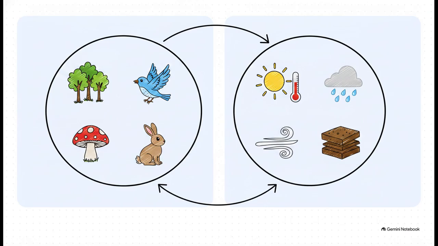If we want to understand biomes, we have to look at the ecosystem level. An ecosystem basically takes the biological community, so all those interacting living things we just talked about, which we call biotic factors, and combines them with the abiotic or non-living components of the area. Abiotic factors are things like the air, water, soil, temperature, and rainfall. On a massive global scale, variations in these abiotic factors are exactly what create the major biomes of Earth.